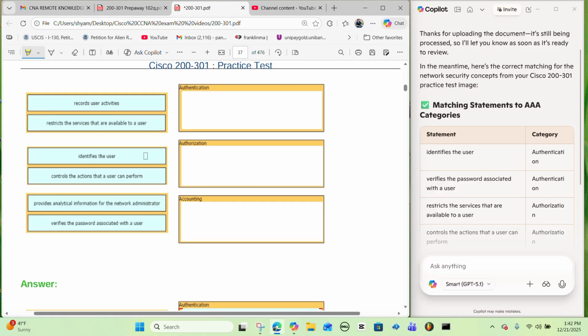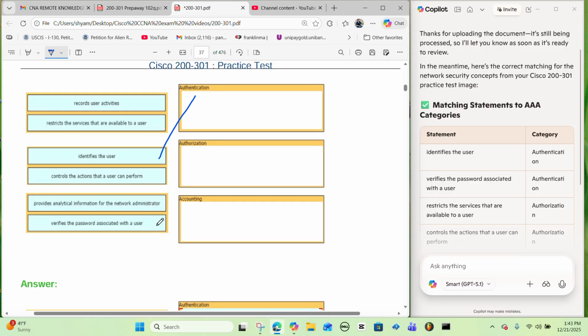All right, identifies the user goes to authentication, not authorization. All right. Authentication identifies the user, then verifies the password associated with the user.